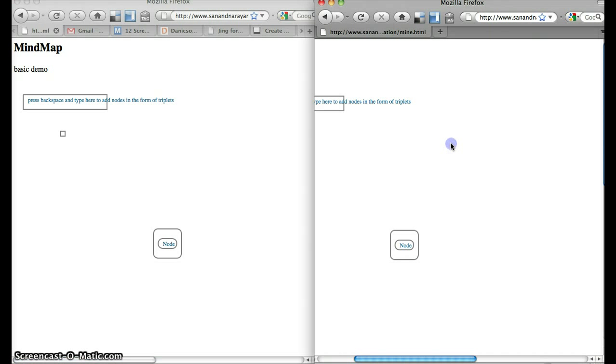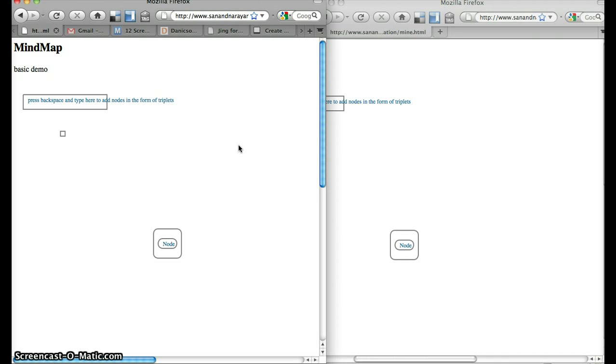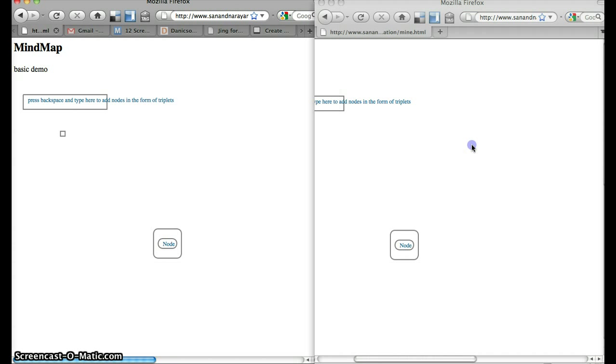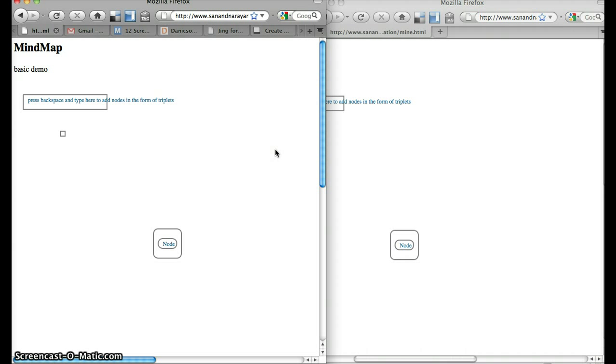Browser 1 and browser 2. So now let's say that the person who is using browser 1 is you, and the person who's using browser 2 is the person who's sitting in some other computer in any other part of the world whom you want to collaborate with. There can be any number of people, like 2, 3, 4, 5, any number of people who can collaborate. So now let's start.